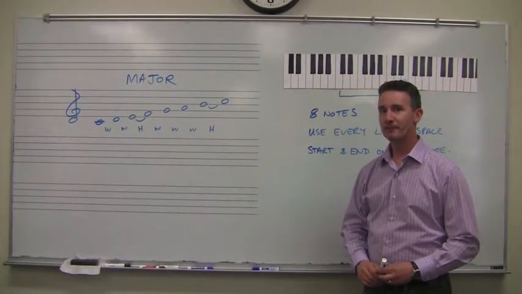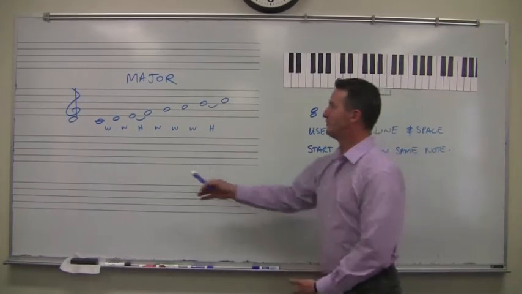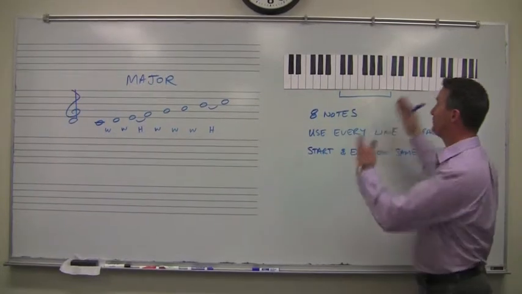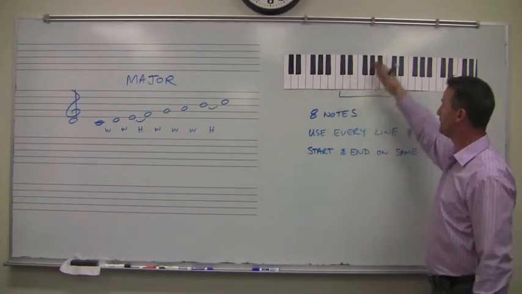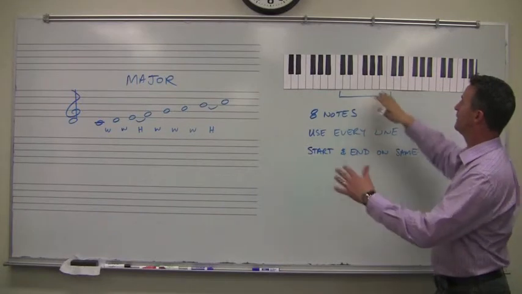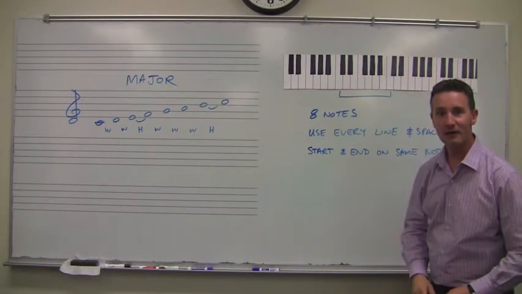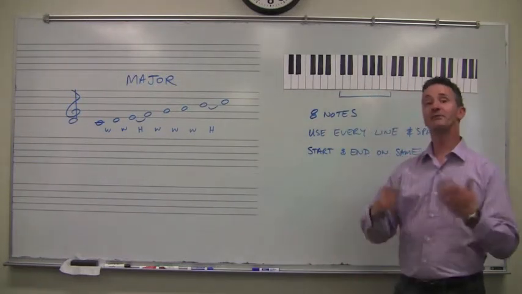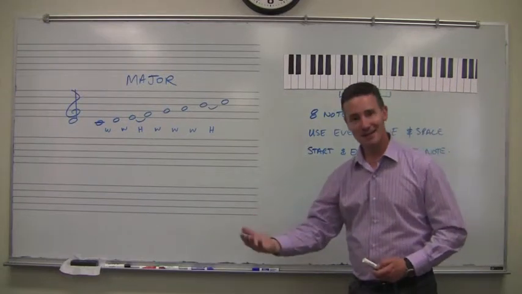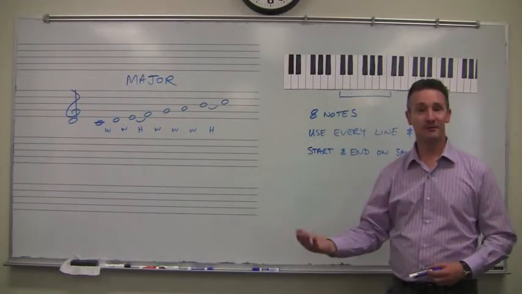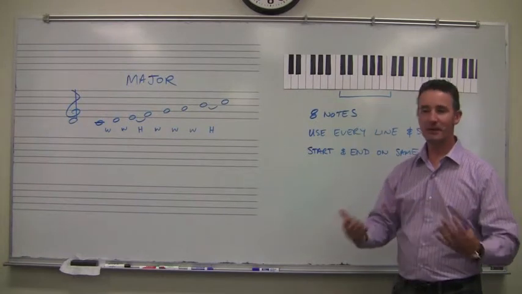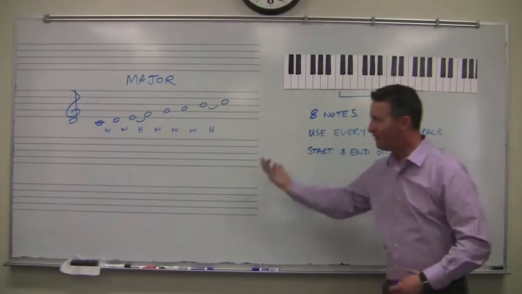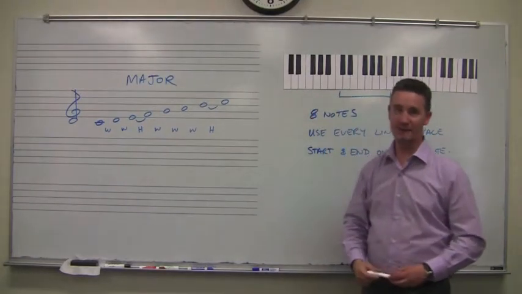Now, that's great for this particular situation where you're going C to C on white notes of the piano, because it happens to fall really nicely onto the piano with all the white and black notes playing nicely together, and everything seems to fall into place, all right? What happens if we start somewhere else and we indeed find that we don't have this order of whole and half steps? Well, that is where we start to use accidentals, which is a term we have for sharps and flats. We use accidentals, simply another way of saying adding a sharp or adding a flat, in order to create this particular order of whole and half steps.